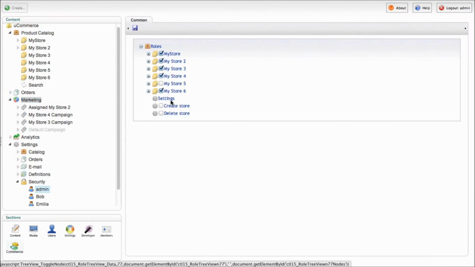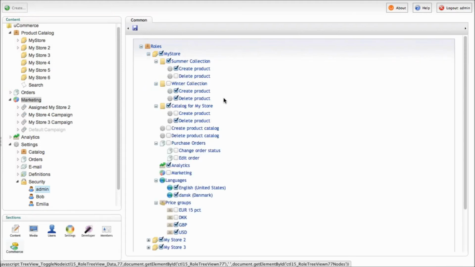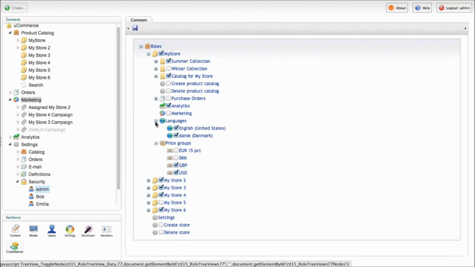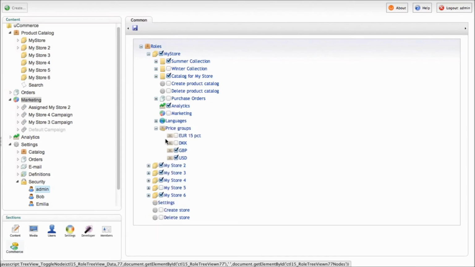Alrighty. Administrators can see the actual settings section here. In this case here, you can actually remove the permissions for the settings section for yourself, as that would effectively allow you to shut yourself out. Someone may have done this at some point. Alrighty. And the final one here is you might not want to allow users to see different price groups. So as with languages, you can set up which price groups are actually available inside each store.